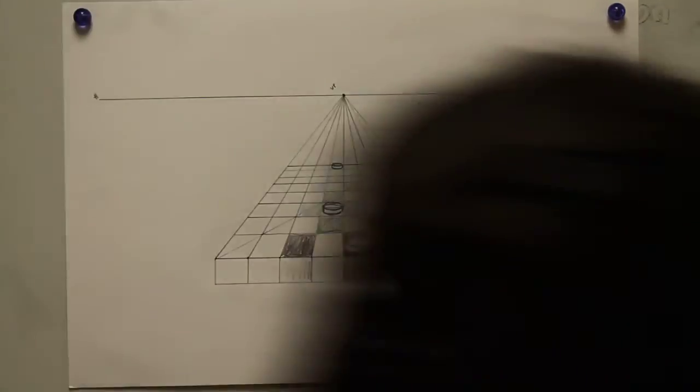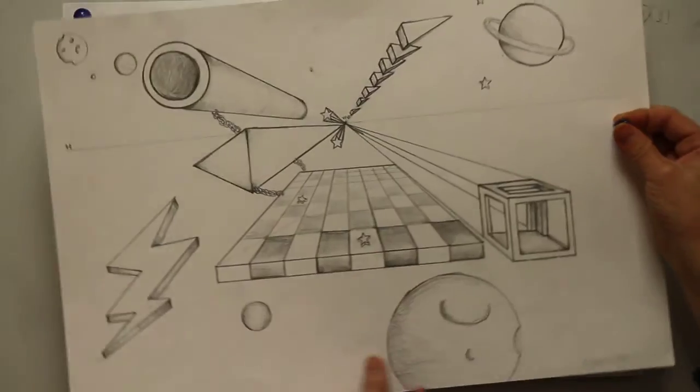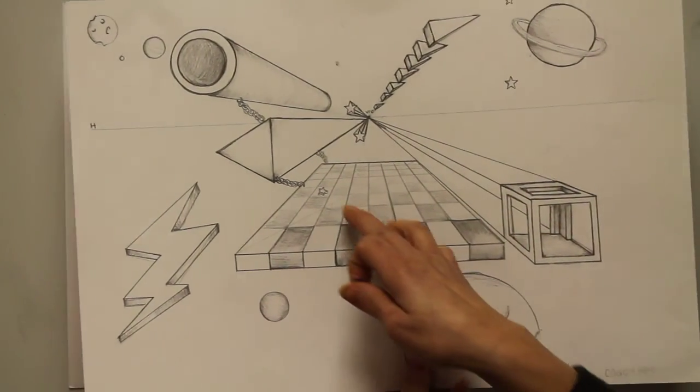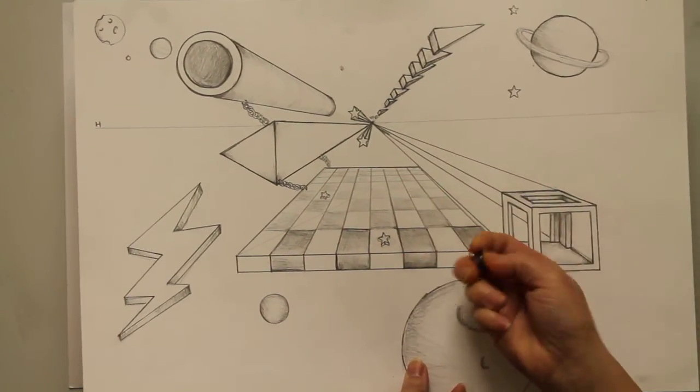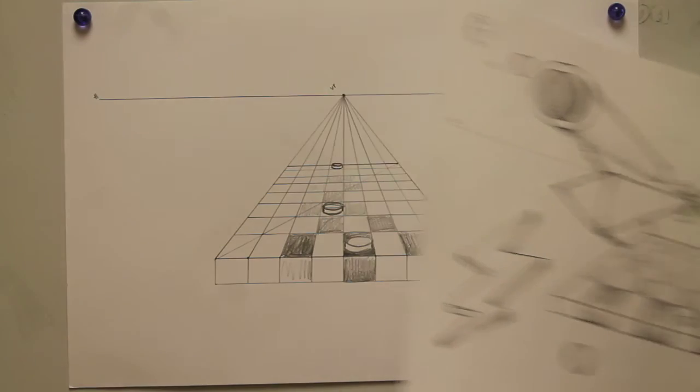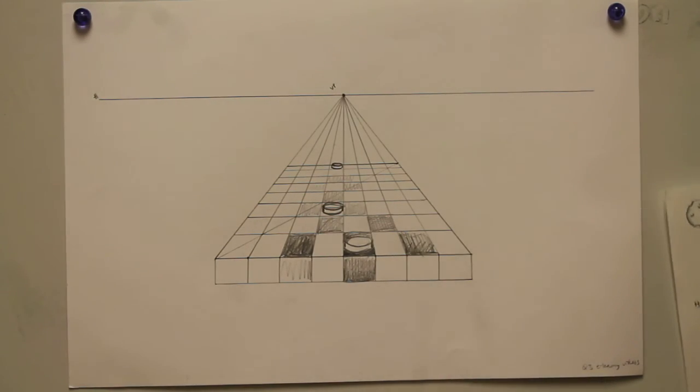Oh, I do want to show you one other thing. Here's a couple student works. Now notice, they used a different shape of object, stars, but still the object is larger in the foreground, medium size, and so light you can barely see it. And here's one more before we go.